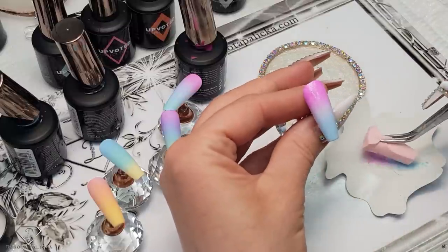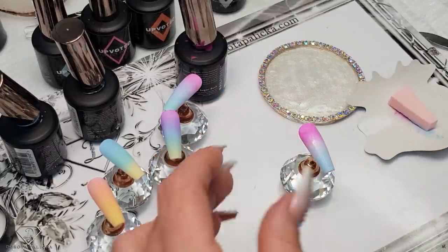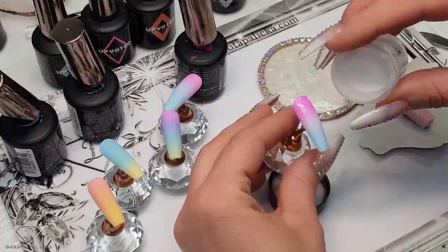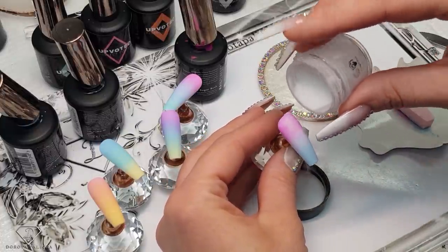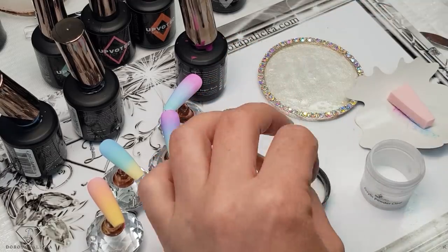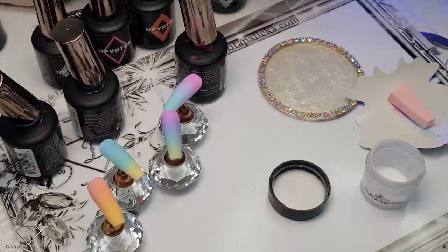This way we have created our ombre. We have to now sprinkle it with some acrylic powder. I'm using a clear acrylic powder, just going to sprinkle it over. That will allow us to do the ombre in fewer layers — that's a really helpful tip, guys. Tap to remove the excess and then cure it. In the meantime, into our mixing palette we are going to prepare the colors we will need.